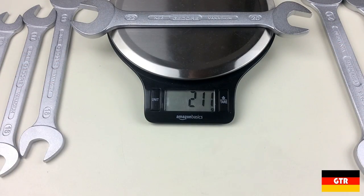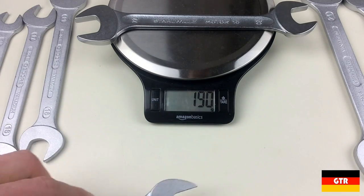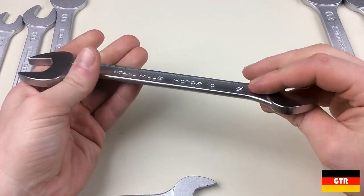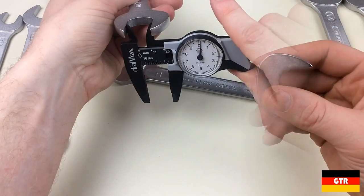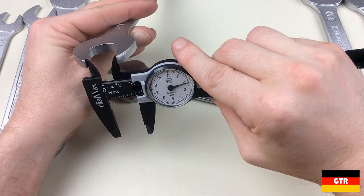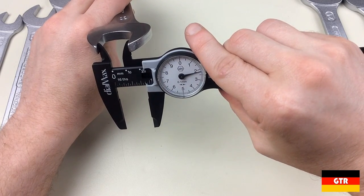Comparing the weight of the two, the Ghidorah unit comes in at 211 grams (7.4 ounces), while the equivalent Staubilla wrench comes in at 190 grams (6.7 ounces), which ends up being about 10% lighter. Part of the reason for this is the double T design of the Staubilla handle that removes a significant amount of material while allowing it to maintain its strength. Taking a couple of measurements, it looks like the tolerance on the 20 millimeter is slightly better on the Ghidorah unit, while the 22 millimeter is practically the same. To get a real comparison, one would need to test dozens, if not hundreds, of these wrenches to get a valid statistical result.